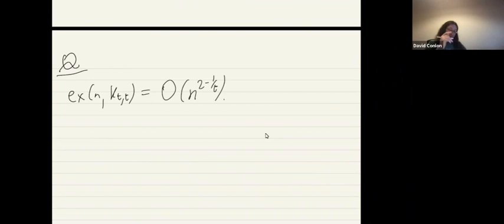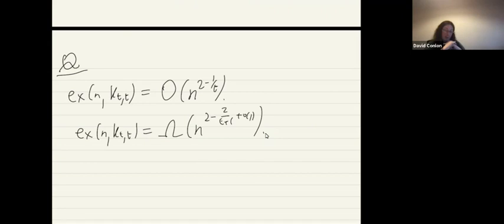So the extremal number of n KTT is known to be big O of n to the 2 minus 1 over t, but the best known lower bound is essentially omega of n to the 2 minus 2 over t plus 1 plus some log factors, coming from a KTT-free process. The question is to improve this to some epsilon greater than zero. Because if you did that, then by this Ferber-McKinley-Samotij result, you would actually have a counting result for KTT-free graphs, which is a wide open problem. Okay, so I think I've run my 40 minutes, so I'll stop there.